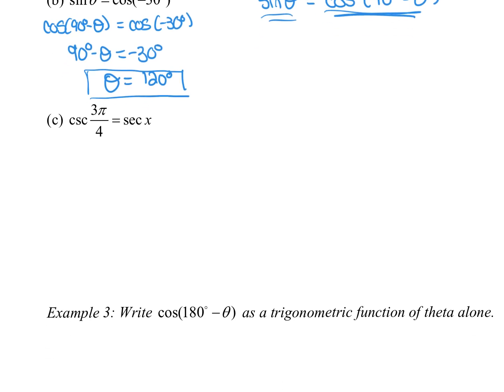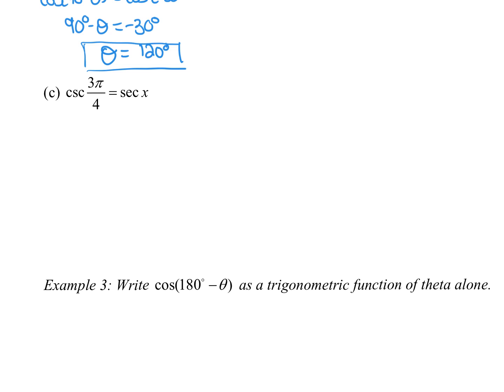One more time. This one has radians in it, 3 pi over 4, so instead of using 90, I am going to use pi over 2s. So first things first, this is the side with the variable. Cosecant x, cosecant's graph looks like secant's graph, and they are going to be a pi over 2 minus x or minus theta apart. It's just a variable. I used x this time because this problem had an x in it.